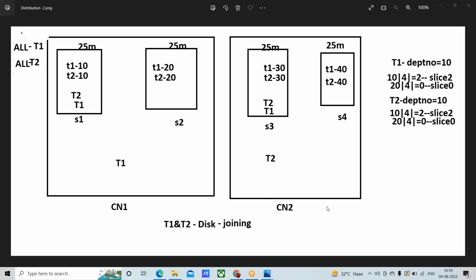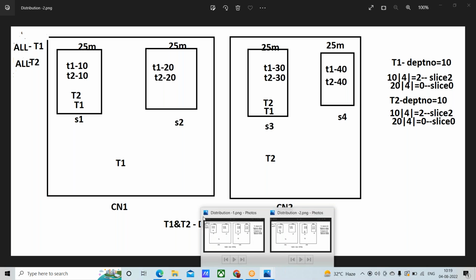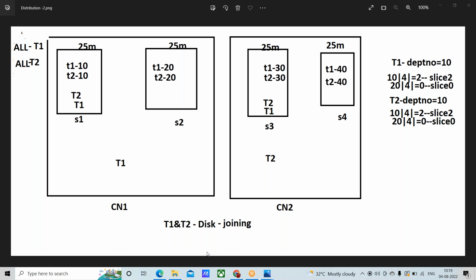No, you see, in today's class I have already answered, right? If the joining column is the distribution key, data will be locally available, so it will improve the performance. It will avoid data redistribution during the joins, because the joining column is the distribution key. So there is no further data movement during processing, because data will be available locally in every slice. You understand? Yeah, sir.